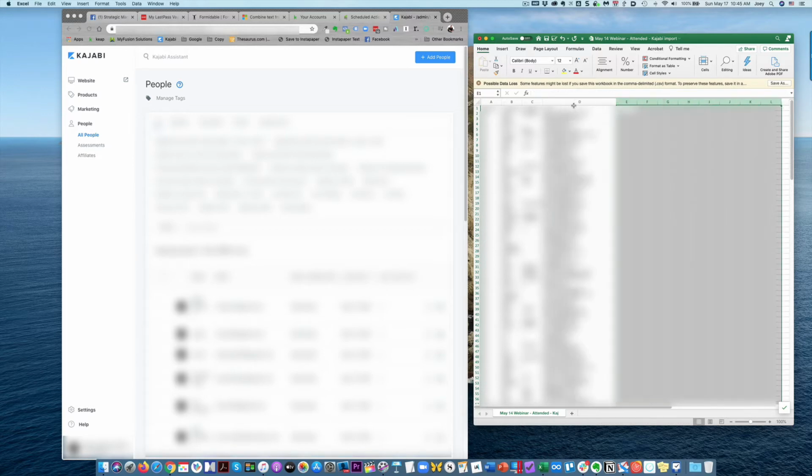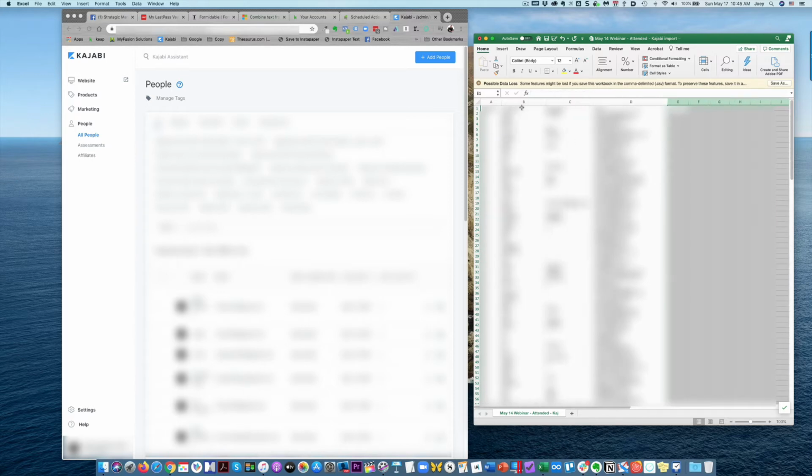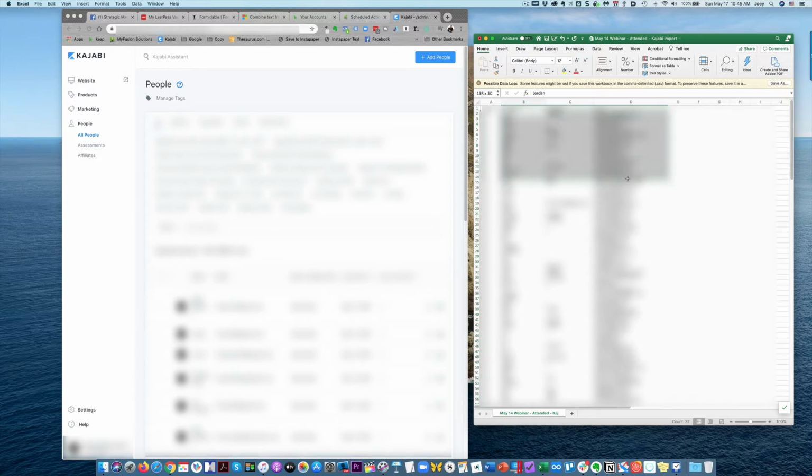And what I'm left with is first name, last name, and email, right? So that is all that you can bring into Kajabi. Now, the problem is that if you copy and paste this, there's spaces in between all of this stuff, and you have to have it in a special format, like I said, which is basically the name and then a comma and then the email. Now, how do you do that? I'm going to show you how to do this.